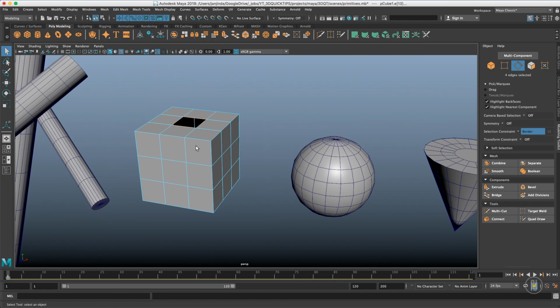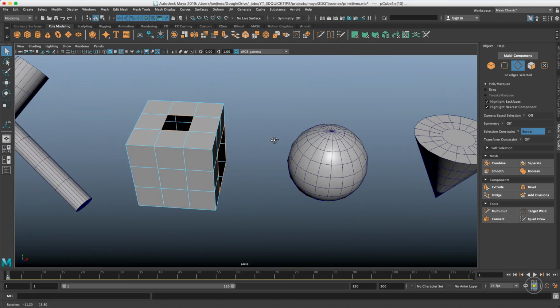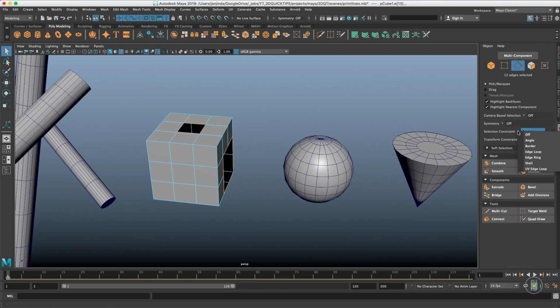If you just drag over the entire object, and if I delete, you can see that if I want to select something else, it doesn't work. You have to turn it off. If I delete these pieces, go back, select border, and select border here, or just drag a selection, it will select all the borders. Another one, edge loop, that's self-explaining, just pre-highlights the entire edge loop. Same goes for the edge ring, pre-highlights the entire edge ring.